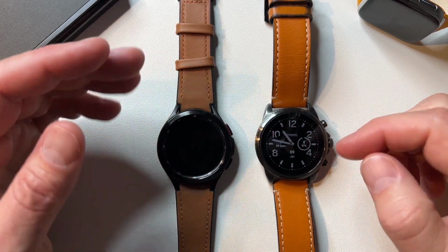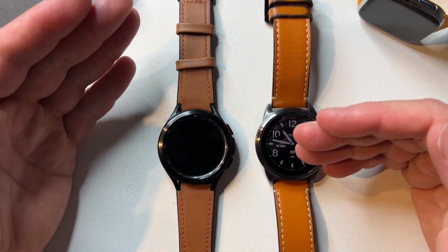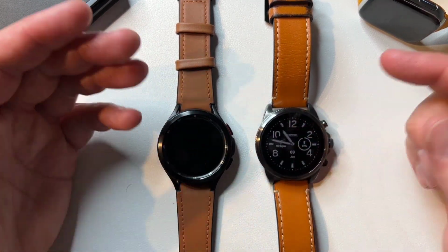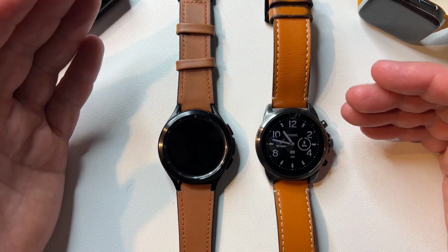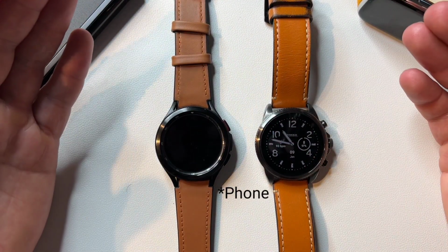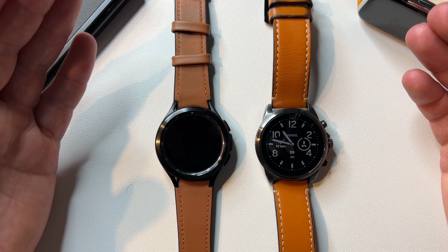So I can't add anything to my Google Keep lists like you can with the Google Assistant, which is extremely handy if you want to add something to your shopping list and stuff. So I usually just have to use my Google Home for that, or I have to pull out my watch. But those are the main things I use the watch for.